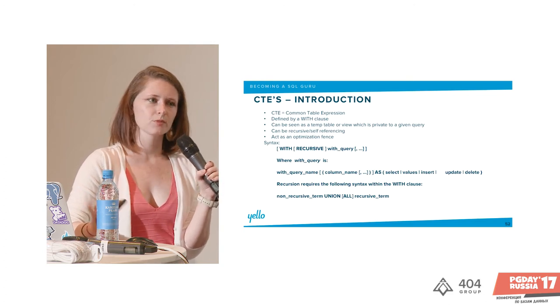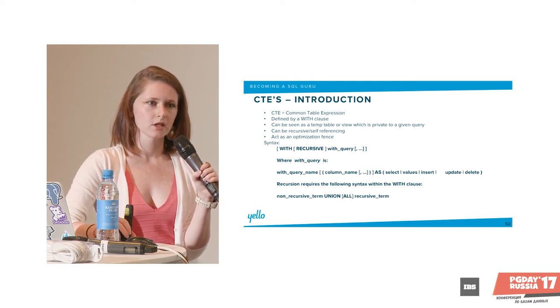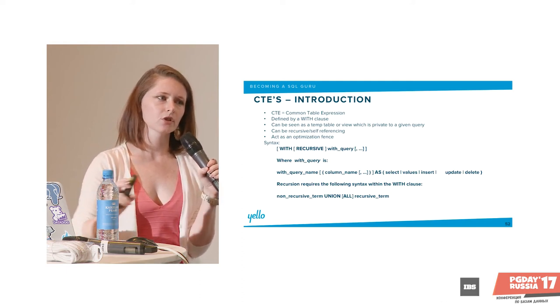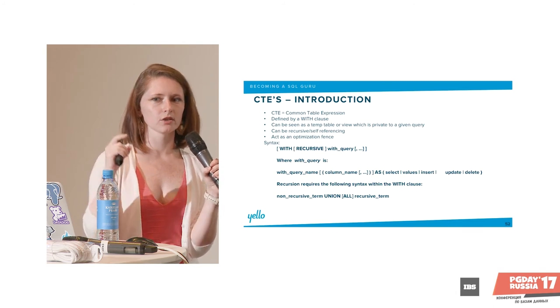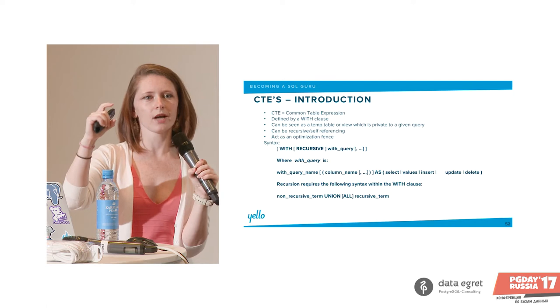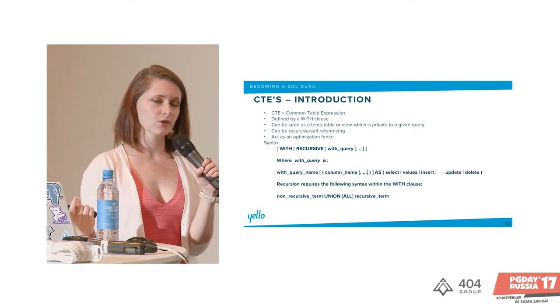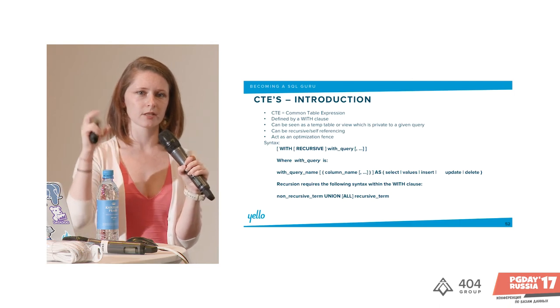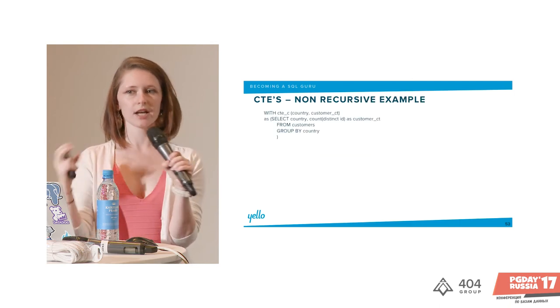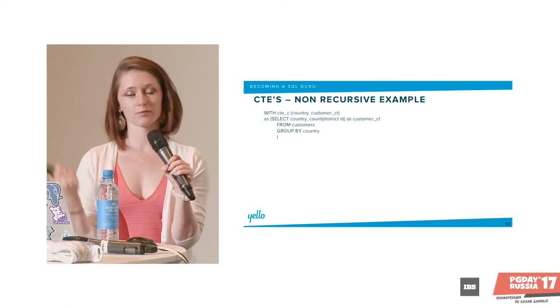One thing everybody should be aware of is that in Postgres, at least right now, CTEs count as an optimization fence. So that means that when your optimizer looks at your overall query, it looks at just your CTE and figures out how to optimize it without seeing the rest of your query. So this is great if you know this and you can write your query to be optimized better. If you're not aware of this, you could create a really inefficient query. So just be careful with that.